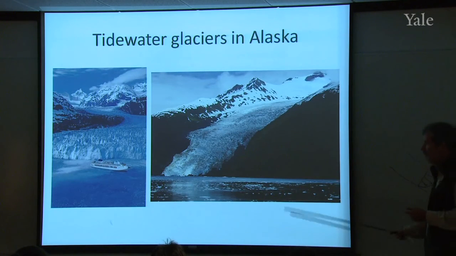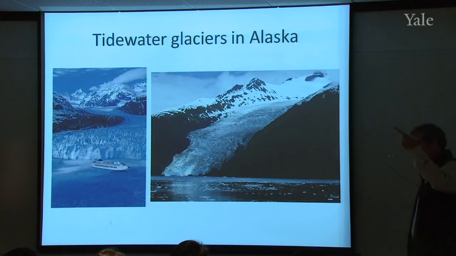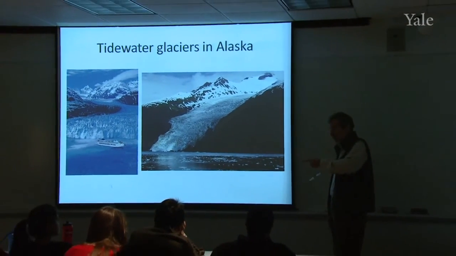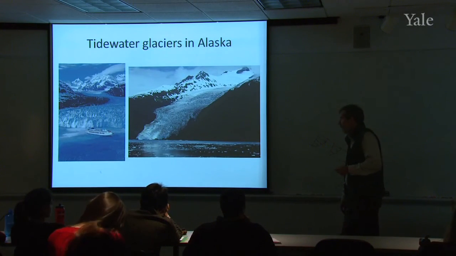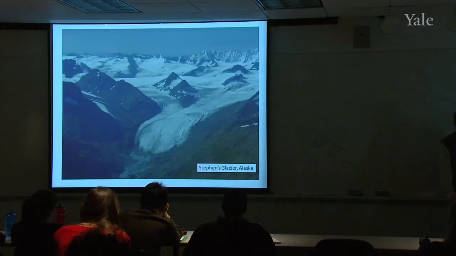You're likely to have these in high latitudes. Remember, you can have mountain glaciers in low latitudes too. Mount Kilimanjaro in Africa, almost exactly on the equator, has a glacier at the top, but it certainly doesn't come down very far, and it certainly does not reach any ocean where you would produce icebergs. But these tidewater glaciers do produce icebergs.